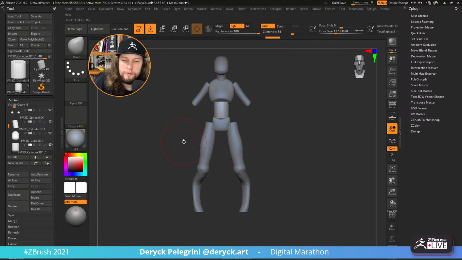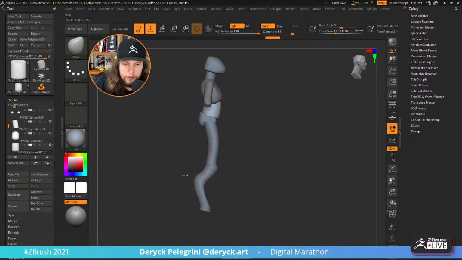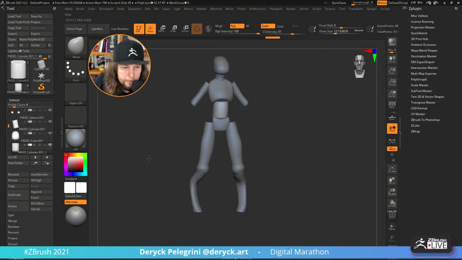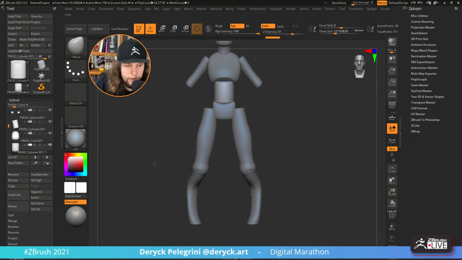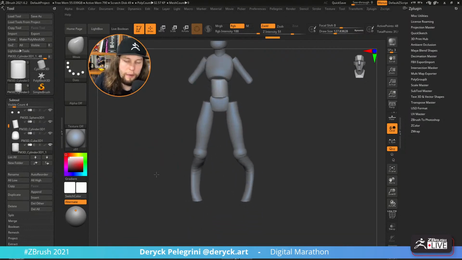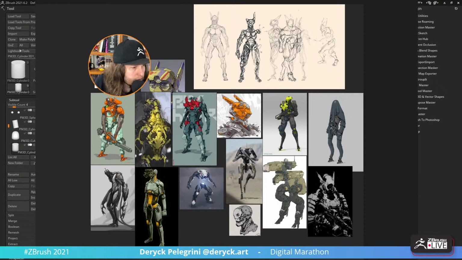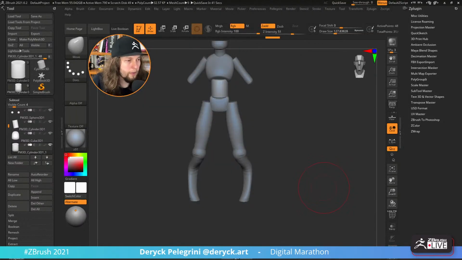So yeah, I don't know exactly how I'm going to resolve the fit, but here in my reference, you can see that I have this reference from Metal Gear Solid, and I really enjoy the way that design is happening here, and I'm gonna try something like that. You know, let's see. Okay.